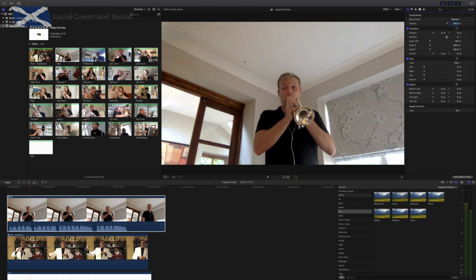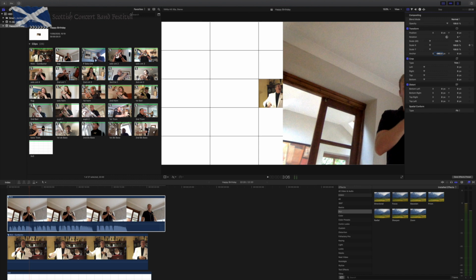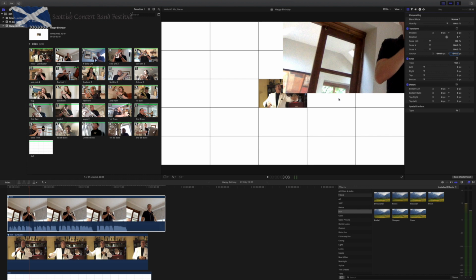2. That's 960. So what I'm going to do is I'm going to create x is going to be minus 960. So now you can see it's moved 960 pixels that way. And if we go the height of the image, which is 1080 pixels, divide that by 2 to get 540, we're going to do the anchor point as minus 540. So now you can see right in the middle of the screen is the very left-hand bottom edge of that. That means whatever numbers I type in the position here is going to be the coordinates of this point.